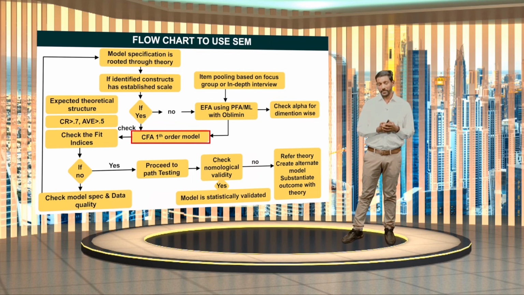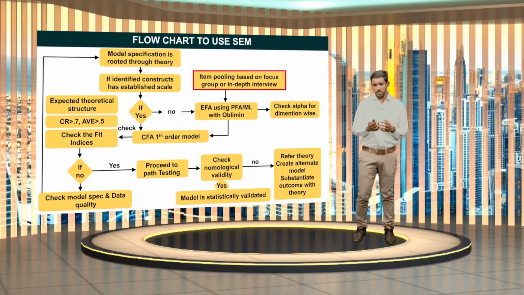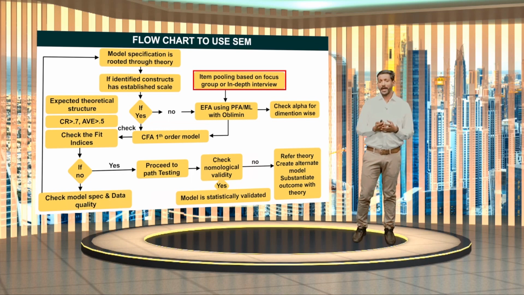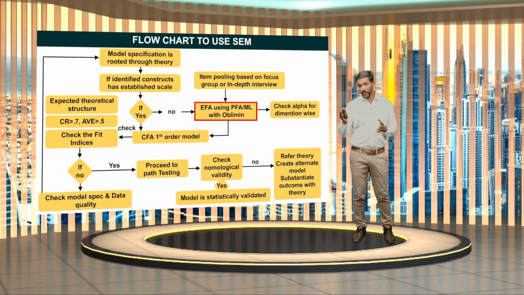then you can go for CFA. The moment you say EFA, where will you get the items or the statements to measure it? Most of the time we will make an item pool based on the outcome of a focus group or in-depth interview and have a large set of items. Further, to reduce the large set of items, we may use an EFA. That is one approach.